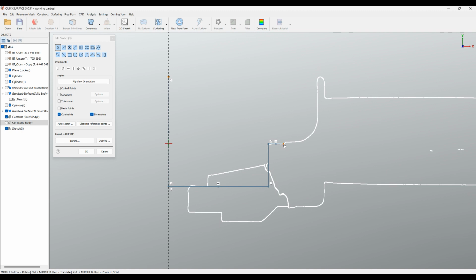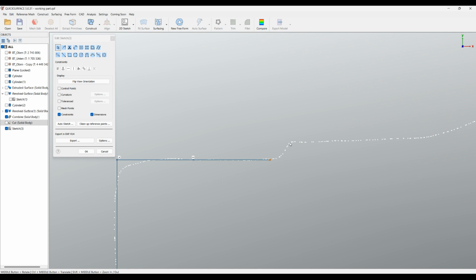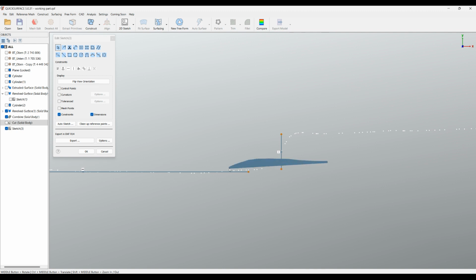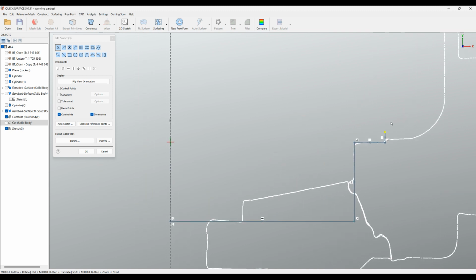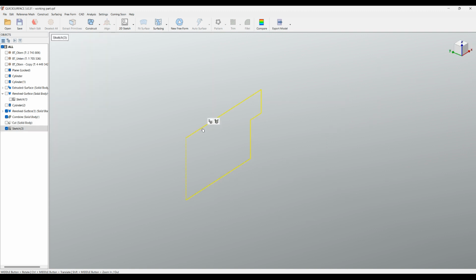What I need is to create this part out so it can remove material. Now it's your decision where you want to place this line. Definitely it's not on an angle, but you can make it vertical, and you can always come back here and change it, intersect and move it up so it goes out of the body, even more to be on the safe side. And the last thing, we'll create a horizontal line here that will close my profile. So we have this shape.